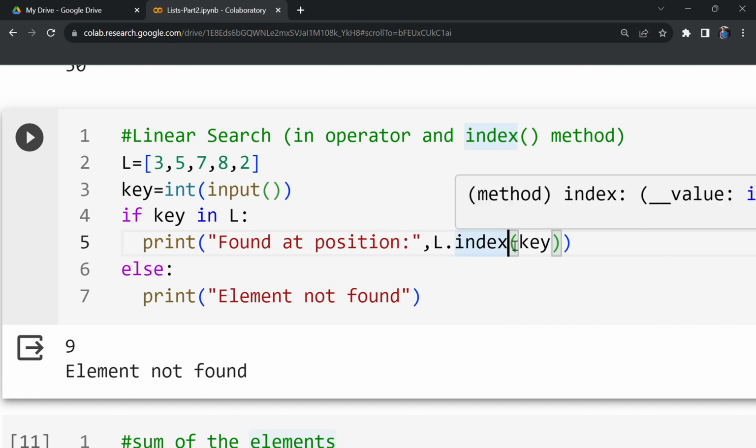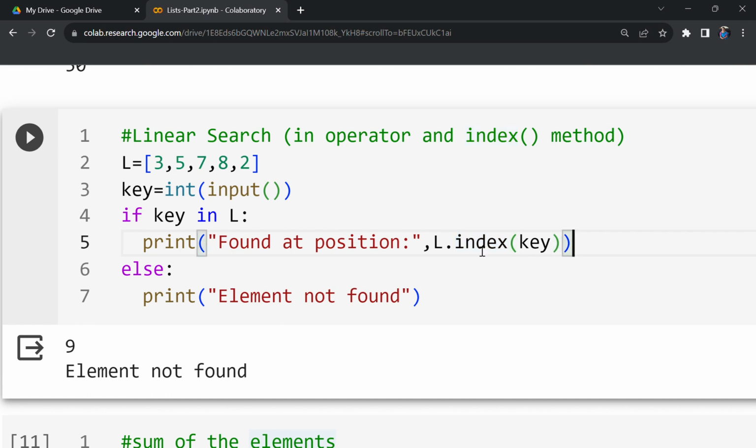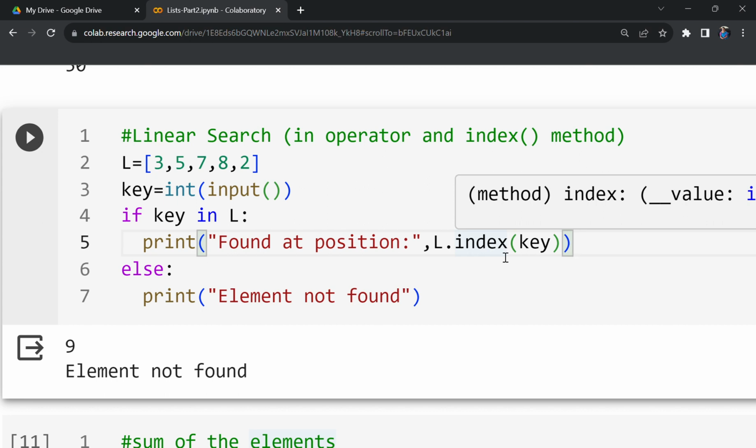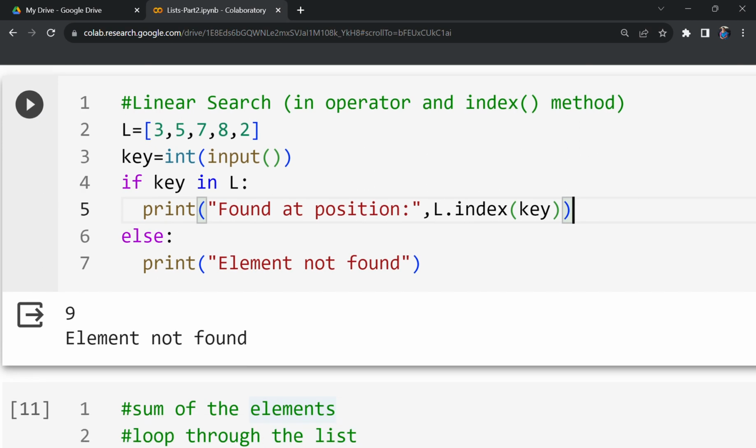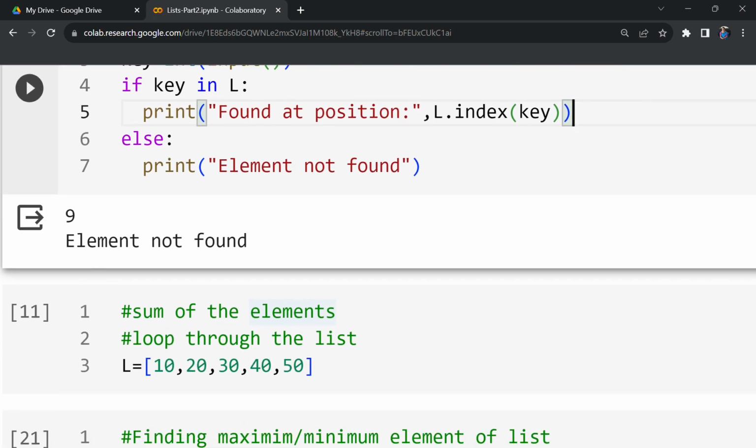What is the name of that error? Value error. For that reason, before using index, it is better to check whether it is really there in the list or not. If you directly use index and the element is not there, it will return an error. So this is the linear search algorithm that we can apply on a list of elements.